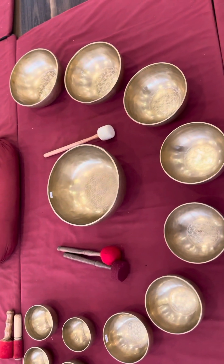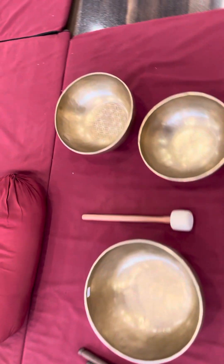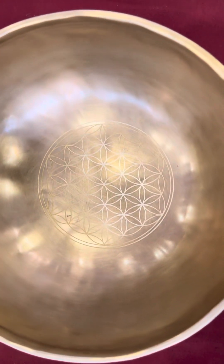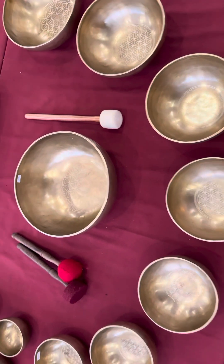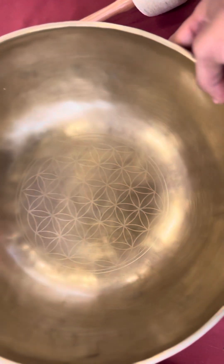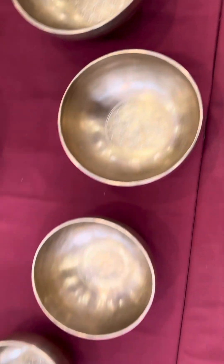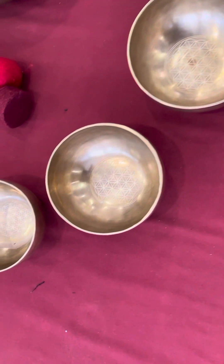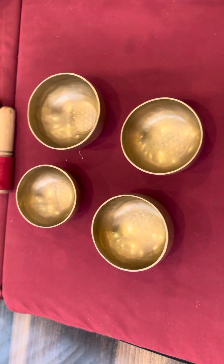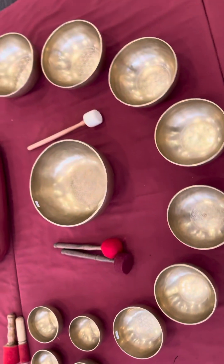This is the fourth variation in the 12 premium quality plain ball set, but this plain ball set has a small flower of life symbol in the middle as well. This is a large grounding ball, and this is a complete Chakra set — Octa 3 primary set — and these are the four extra sound range balls. Now we will play this set together.